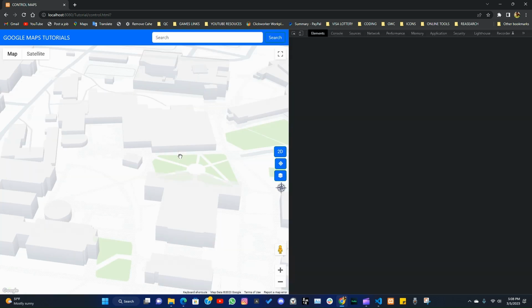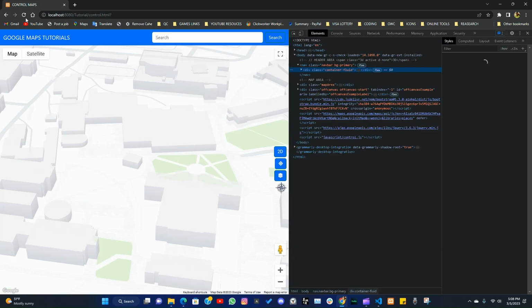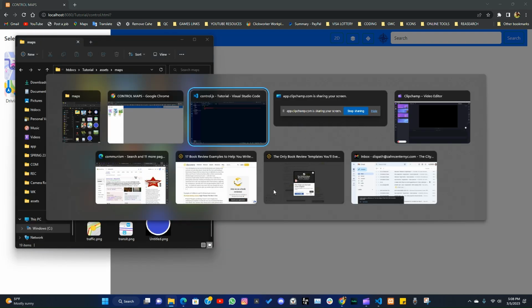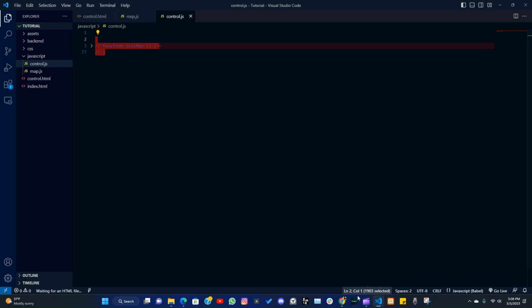Anytime we start a new tutorial, we need to clear the cache. I forgot. So let's clear our cache, and it's no longer working. So when we click this, we have this. Just so our map doesn't load for us all the time while we build, let's finish all of our code first.